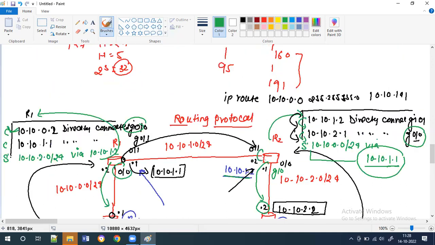If by any chance this IP address is not reachable, and you put it from R1's point of view as a next hop, it is not going to work. Because the next hop IP address should always be reachable from your router. On the router where you are putting the static route, the next hop must be reachable. If not reachable, then there is no use of putting a static route. It will be there, but it won't work. In another way, it won't come into the routing table because the next hop is not reachable. Clear?